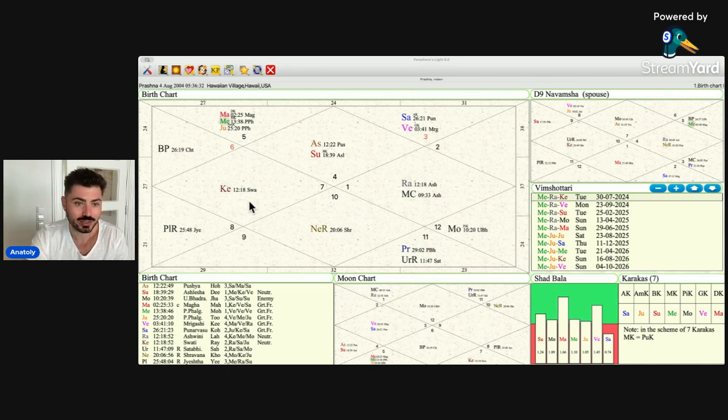We check the natal chart, we check the activation of the planetary dashas, we check the points that each planet gives to a house, which we call Ashtaka Varga points. They are very important. Every physical planet, without Rahu and Ketu, gives from 0 to 8 points to each house. If a planet gives 1 point, this means that the transit of this planet in this house will be very weak. But if a planet gives 7 or 8 points to a house, this means that the transit will be very strong.